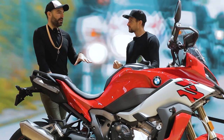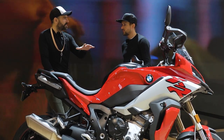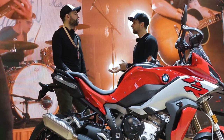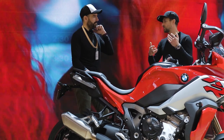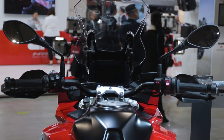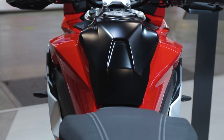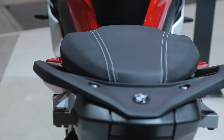I'd like you to tell us about the philosophy around weight reduction — we're not talking a kilo or two, we're talking about 10 kilos. If you're just bench racing with spec sheets it only reads two kilograms lighter, but that's half the truth. We put so much into the standard bike — for example dynamic ESA suspension comes standard, which adds a couple of kilos, and the pannier holders are now integrated, which used to add a couple of kilos with the old bike. Once you compare standard customer specs with the touring and dynamic packages, this bike really is 10 kilograms lighter. You can't compare homologation weight — you have to look at how the bikes are usually configured.